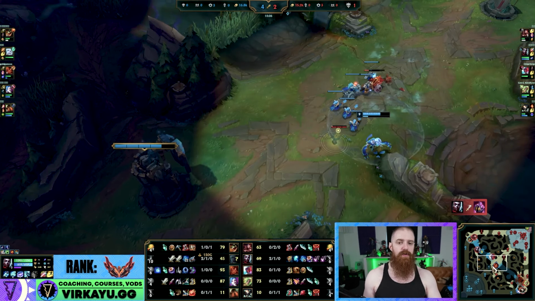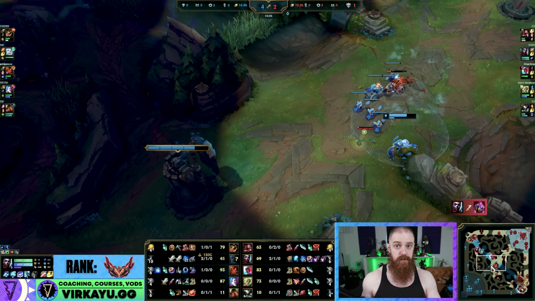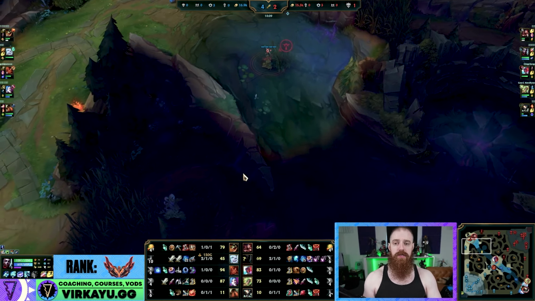In the EKKO situation here, we don't go for it because we're not fully convinced that we can actually do this dive. There's not enough of a wave. Yone's got no ultimate. It's way too risky. Let's not do that and let's go take the objective instead. So it's 2 different schools of thought, 2 different scenarios.